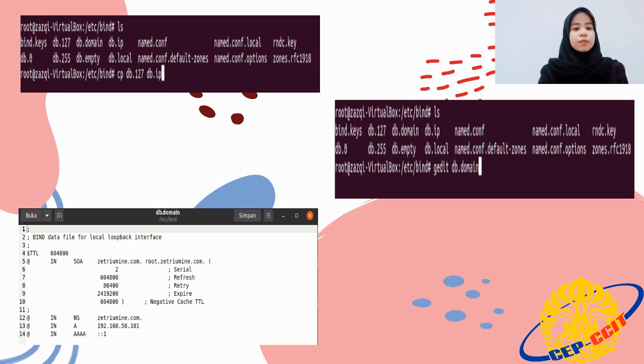After the notepad opens, we change the DNS name that was localhost to zremind.com on lines 5 and 12. Then on line 13, we change it to the IP address 192.168.56.101, then save and close notepad.